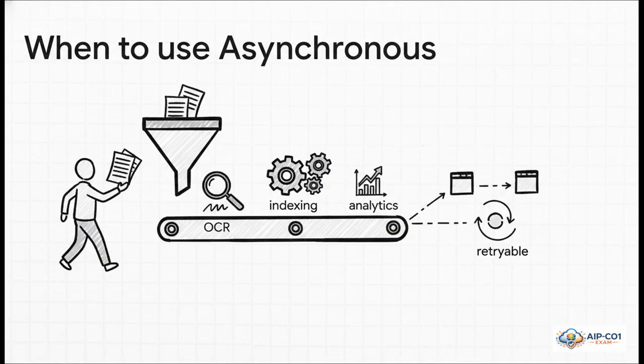Now on the flip side, for those bigger jobs, like say ingesting a whole bunch of documents, or running OCR, or generating a summary after a phone call has already ended, you go async. Every time. And here what we care about is totally different. We're not worried about a few milliseconds. We're focused on building a system that's tough. We want it to be decoupled, so one part failing doesn't bring everything down. We want it to be retriable, and, this is key, idempotent, which is just a fancy way of saying you can run the same job twice and not mess things up.